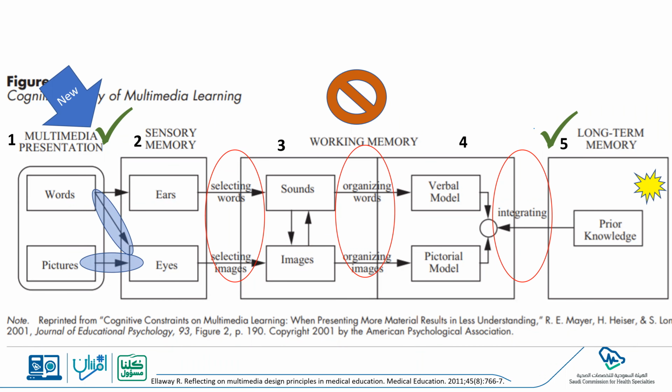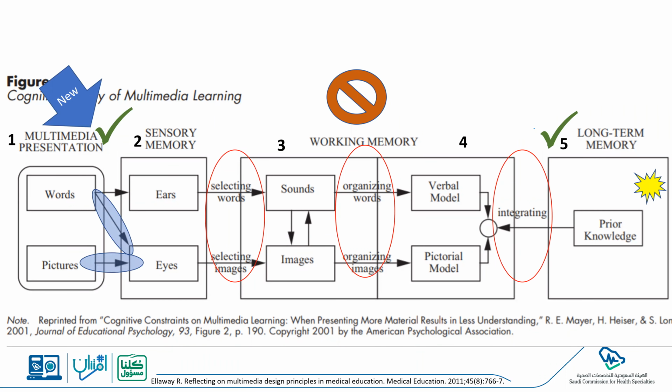So the main principles you're going to hear about is Mayer's principles of multimedia instruction, and usually they have 12 principles. 5 of them are categorized to reduce the unnecessary, extraneous processing. 3 are for managing the essential, intrinsic processing, and then 4 are fostering the germane processing. So these are the principles. We're going to go briefly through it, and I'm going to simplify it as much as possible. Of course, there are so many concepts in each one.